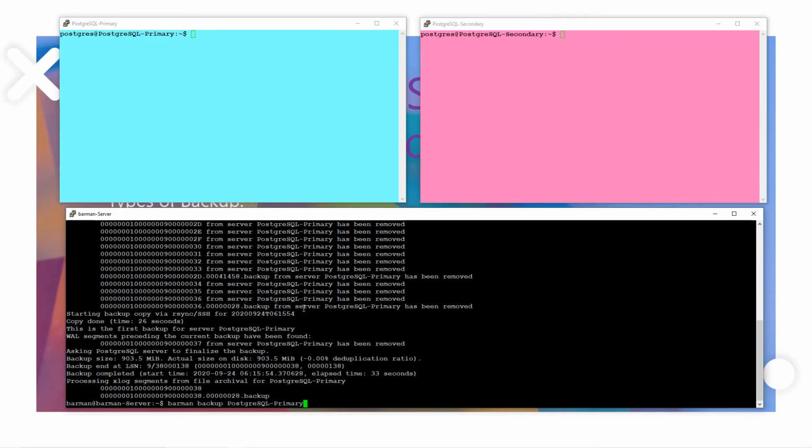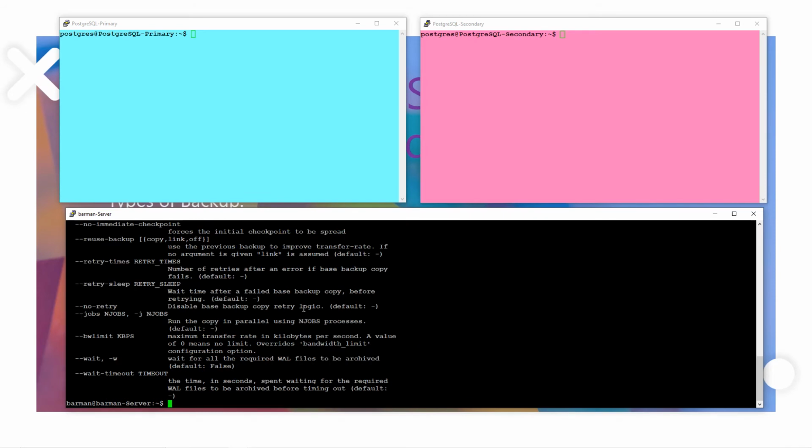Okay, there is one more option to take level 0 backup. Let me see, help. Yeah, this is important parameter. You should specify off.